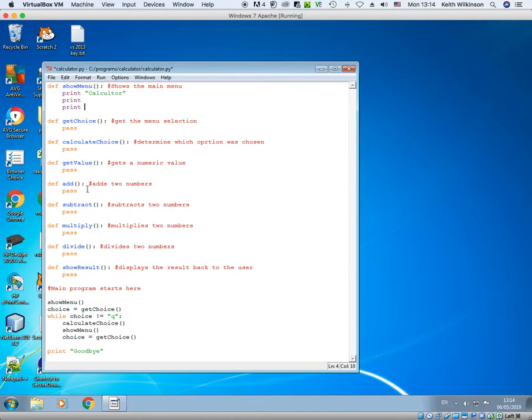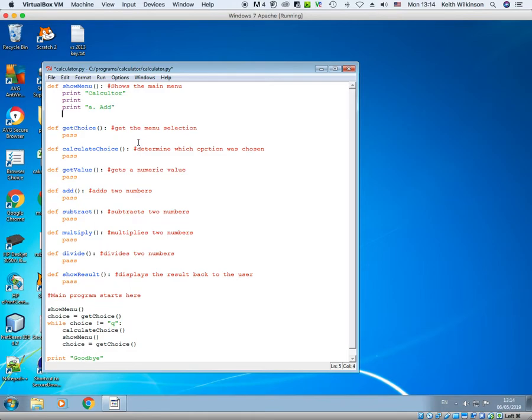I want to add, subtract, multiply or divide, so let's say if they press A then they want to add, and if they press S then they want to subtract.